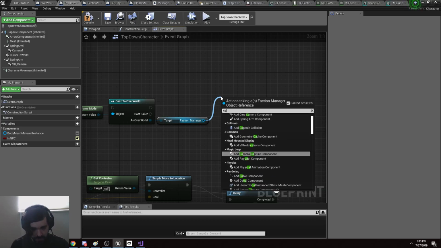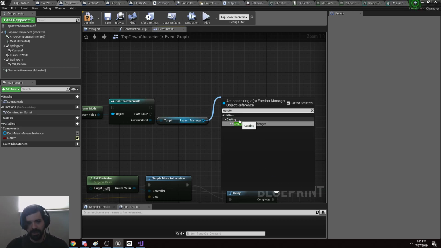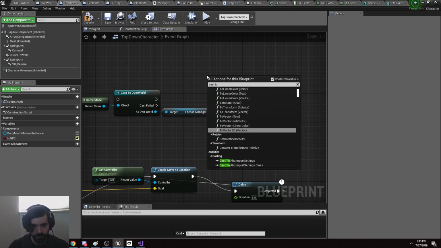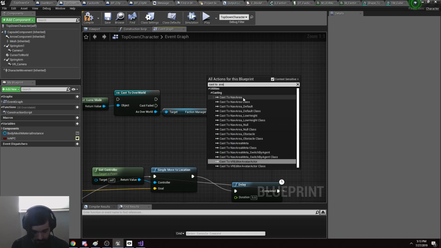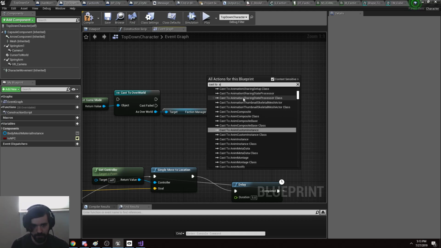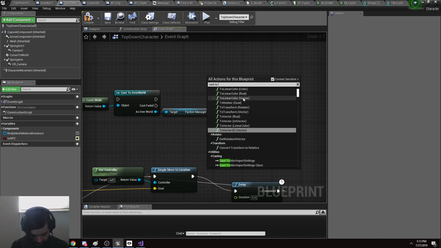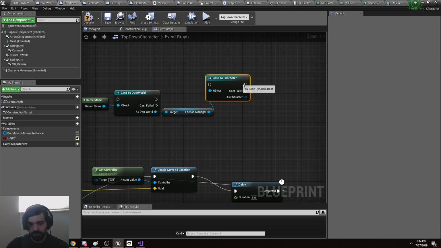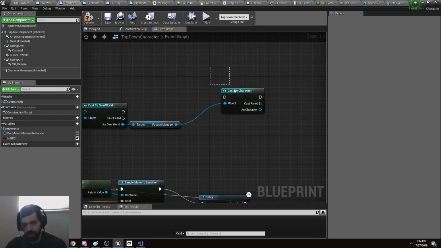This faction manager, let's cast it to, well, I can't cast everything to anything because it's inherited. Let's go to something a little bit more basic. Actually, never mind. I can. I can do cast to, it's got to be a class though. Class to avatar. I'm sorry. I'm thinking of a different project. Character. There's nothing saying that you can't cast this. It'll never work, but there's nothing saying that you can't cast this.